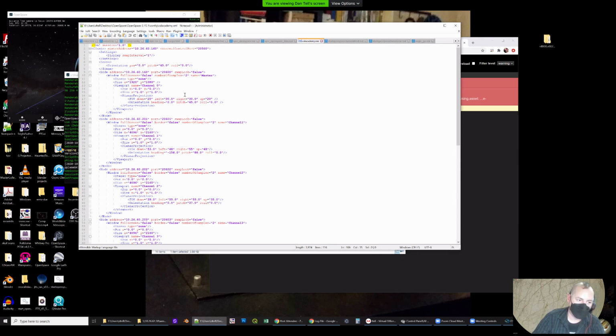But if you have UniView installed and you've ever looked at your UniView configuration files, this might look familiar because it's basically set up exactly the same way. So if you have UniView, you can basically directly copy your UniView configuration file to make an OpenSpace configuration file. If you don't have UniView, you'll need to see what configuration information is available from your current system.